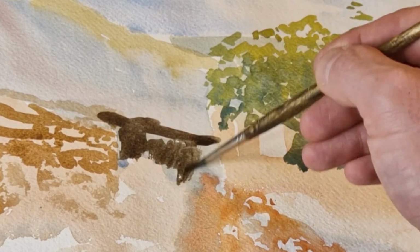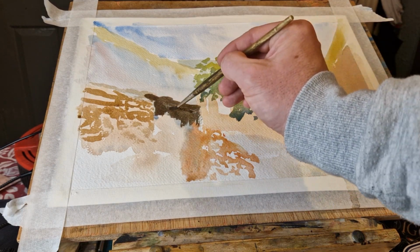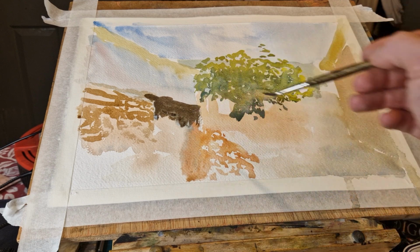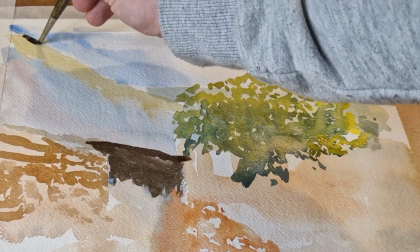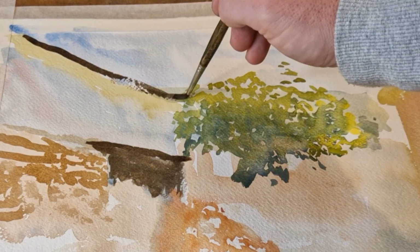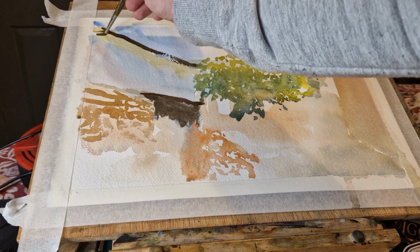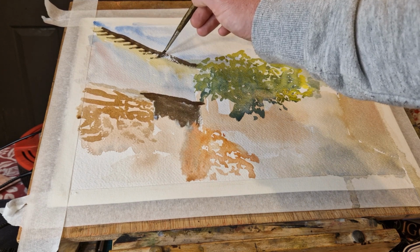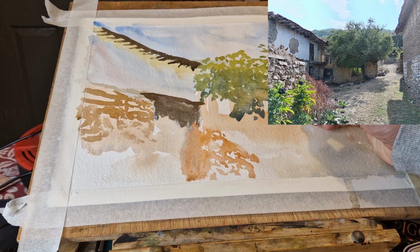It's a really nice picture. This is a photograph that got sent to me from a friend of mine who was recently on holiday in Macedonia. But I'm not sure whether this is actually Macedonia or if it's Albania, because he did make a visit to Albania too. He sent me some of the photographs, and I was just attracted to this scene. As soon as I saw it, I asked him to forward me this picture and knew there was a painting to do of this scene. I will pop up the picture on the right hand side so you can see the reference I'm going off. It's quite a nice scene, lots of interest.